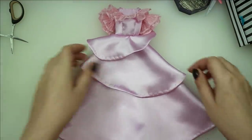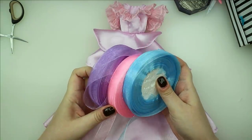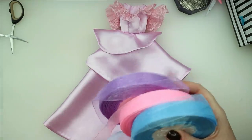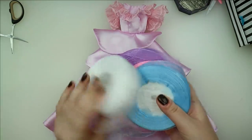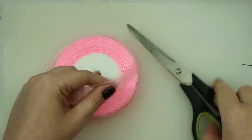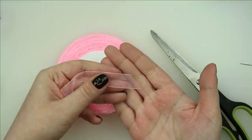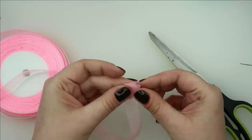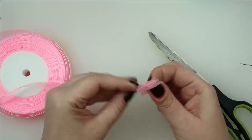So I've bought a bunch of organza ribbons, and now I will make a lot of tiny organza flowers out of the ribbons using an old but super effective method of making flowers. So first I cut the edge of the ribbon to make it more pointy. Then I'm folding the ribbon a couple of times.